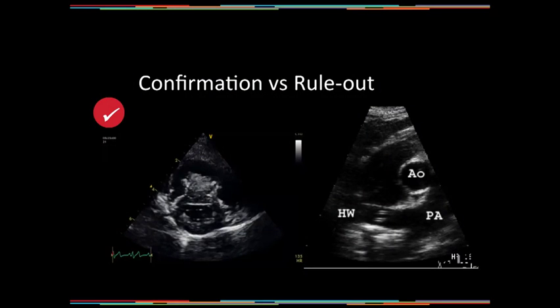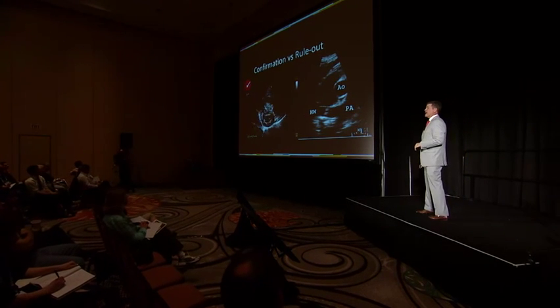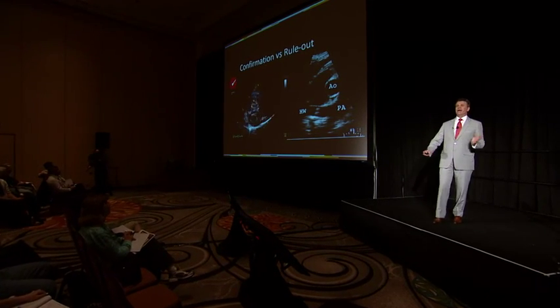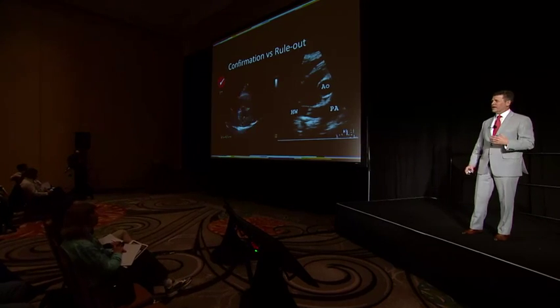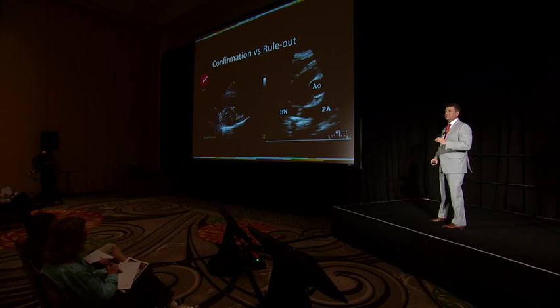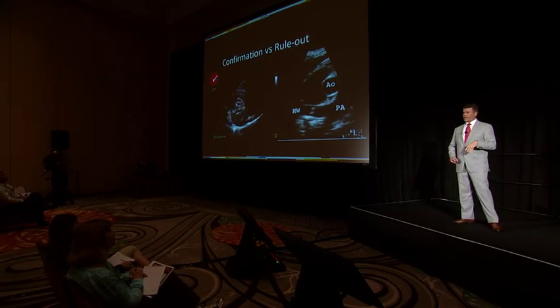When I look at echocardiography in dogs versus cats, I view them very differently. The majority of dogs with asymptomatic adult infections will not benefit from an echocardiogram — and that's heresy for a cardiologist to say. We're not going to change their prognosis or what we do therapeutically. However, if a dog becomes symptomatic, it's really important to try to rule in or rule out other disease processes.